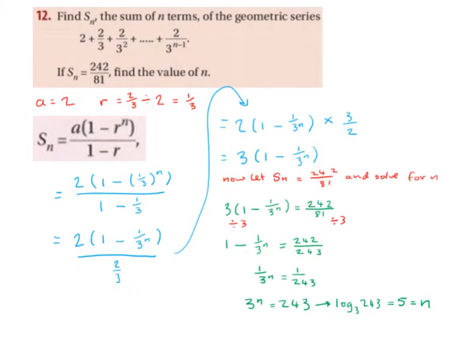Then we take our geometric series formula: Sn equals A times 1 minus R to the power of n divided by 1 minus R, and we substitute into our formula what we have. We swap that A for 2 because we found A to be 2, and we swap both of the Rs for a third because we found the common ratio to be a third. Then a third to the power of n is going to be 1 over 3 to the power of n, and 1 minus a third is going to be two thirds.